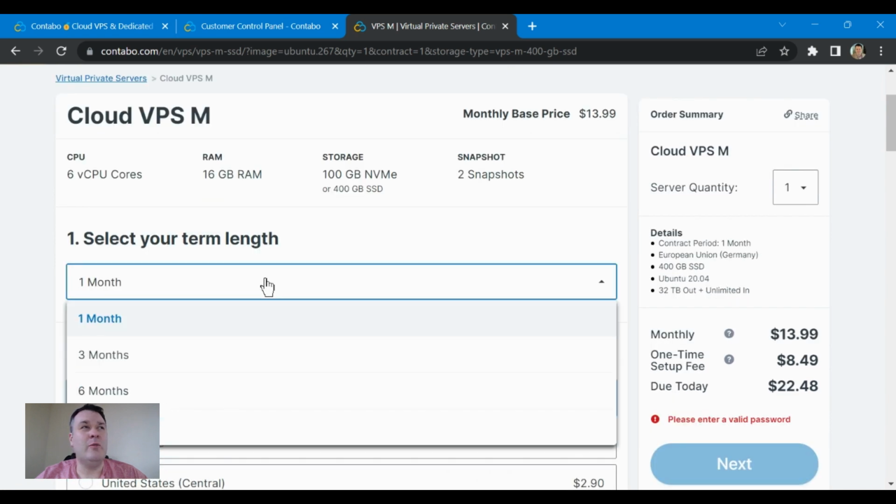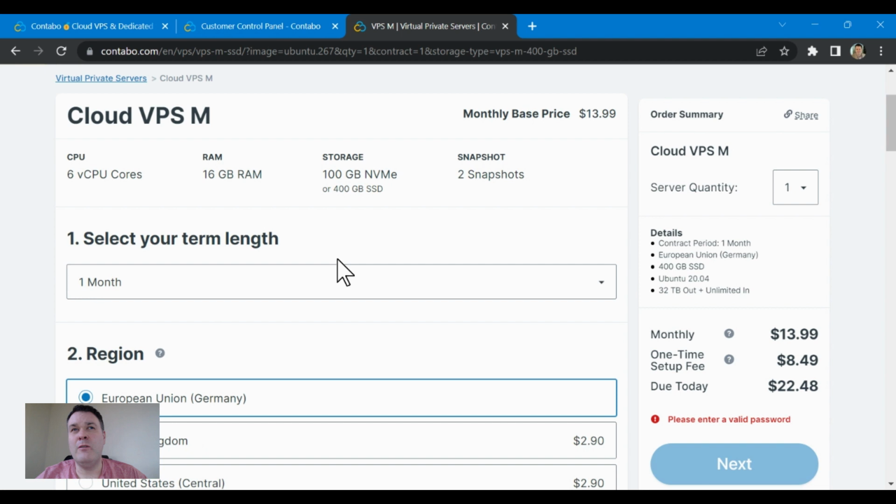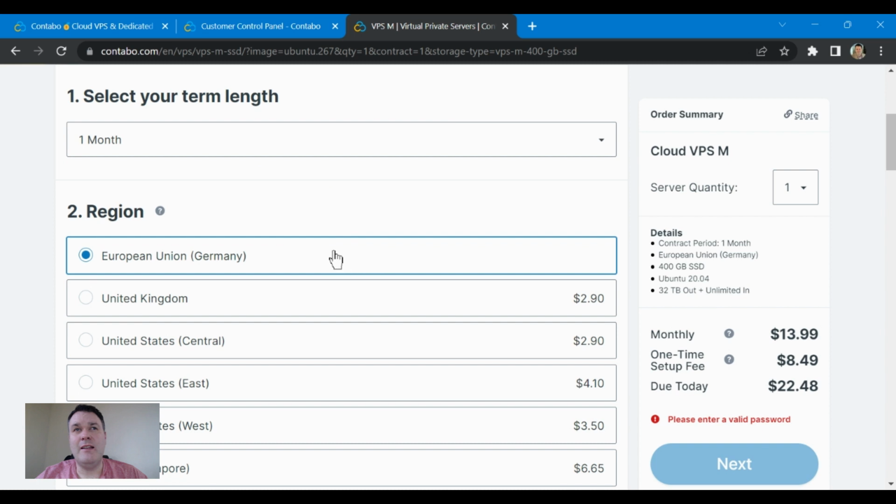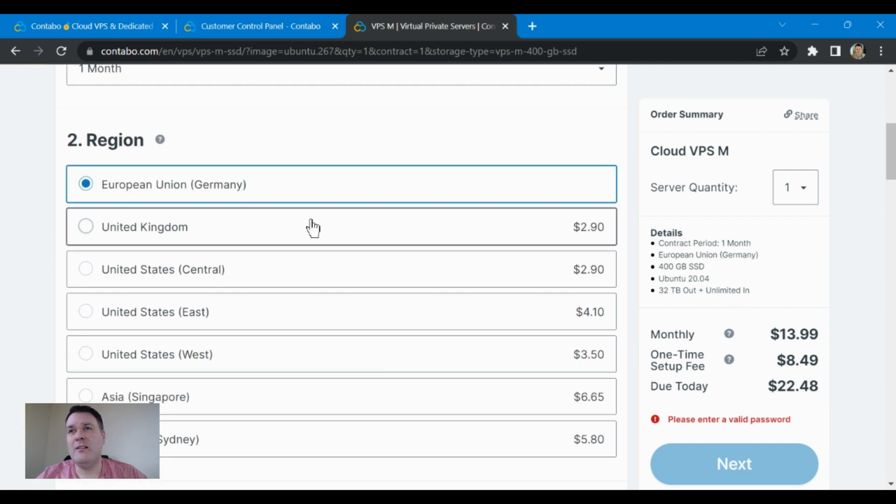First thing is you want to set your length. If you're just now getting started, you don't know if you want to make a commitment, you can do 1 month at a time. I think you save a little bit of money if you do 12 months at a time though, so that just is up to you. You can select the region. You can select a region that's close to you.